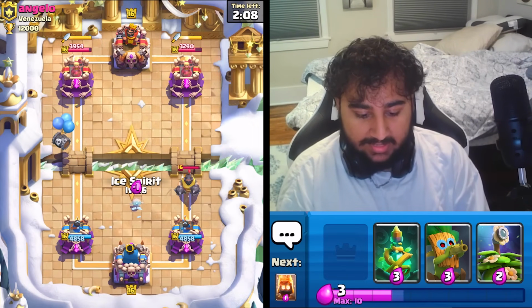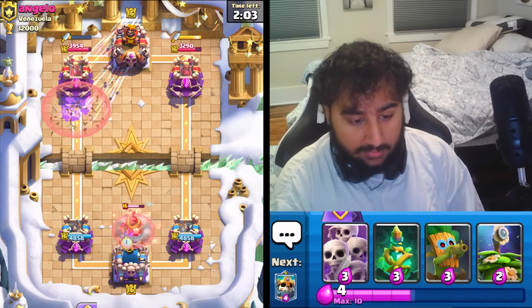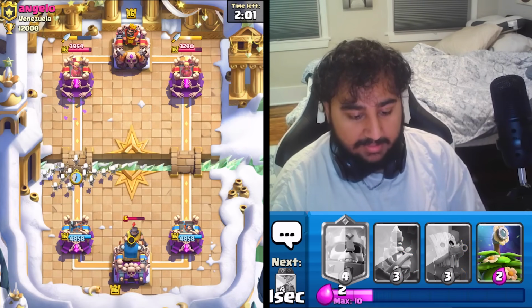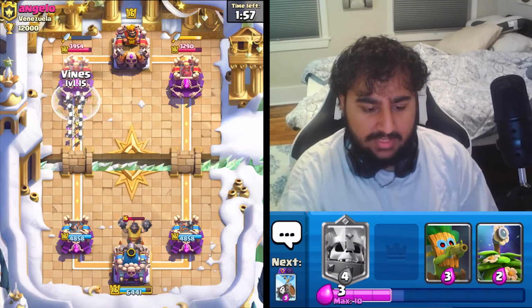Meanwhile, just go for the Ice Spirit here. That's going to jump, and then I go for the Fire Spirit, activate King Tower. And he had to go for the arrows. Wait, daggers are low. Let's go for the Skarmy Bridge. And we're going to win in the most dumb way possible, but it works. Let's predict a Valkyrie right now.